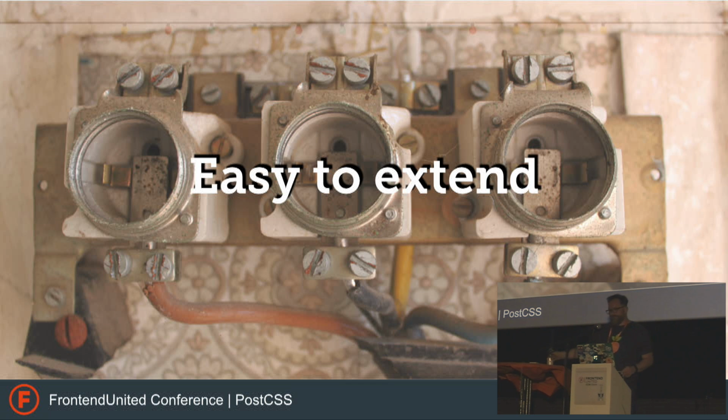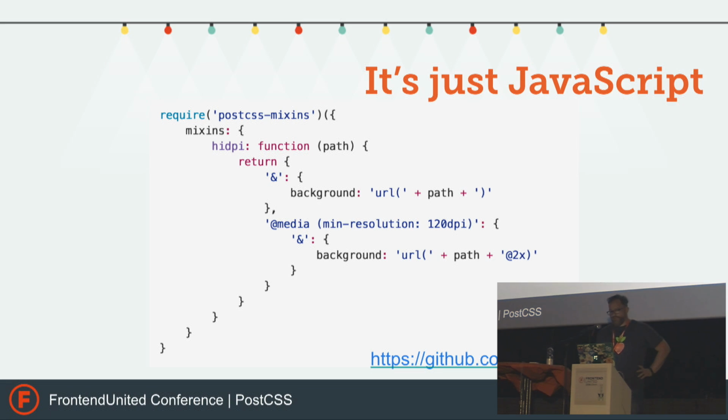So I talked about extendability before. An important part for such a thing is that you are also able to really implement your own stuff or make it fit to your needs or your workflow in this area. This is an example of PostCSS mixins where you can define not only the mixins in your CSS file, but you can also have a JavaScript function, or a file with a JavaScript function in it, that defines a mixin.